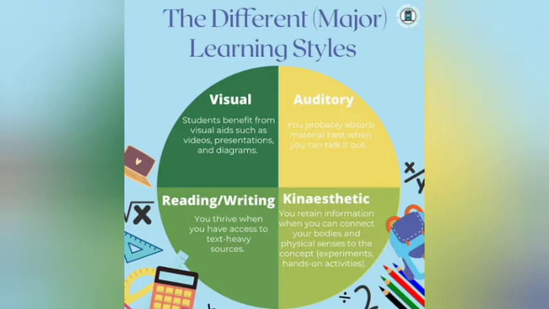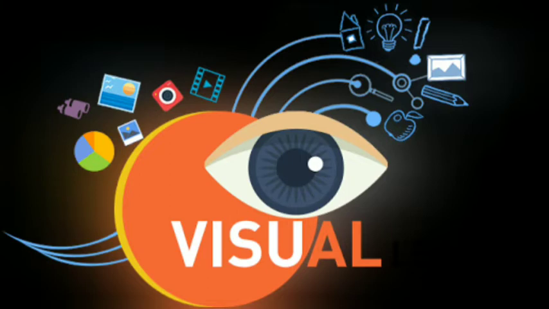So visual learners, as I have already told you, are the learners who learn through visuals. Specifically, their visual sense is very strong. So how will you find out if you are a visual learner? What will be the symptoms, features, characteristic traits in you that will tell you that you are a visual learner and you have a stronger visual sense as compared to other learning patterns? So number one, you are always neat, clean and organized.